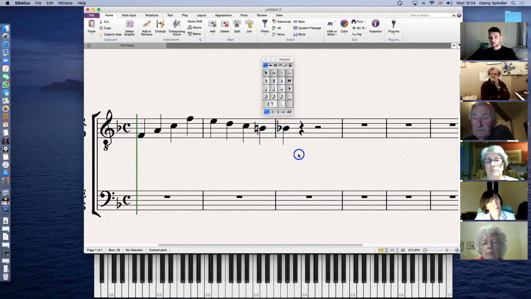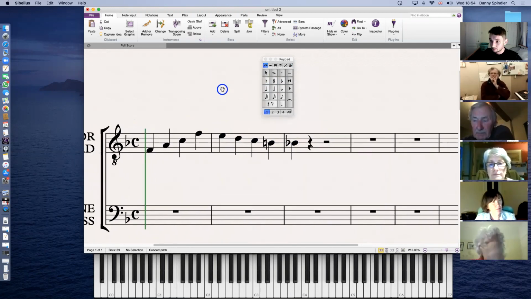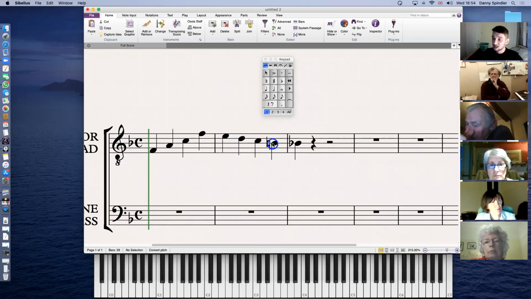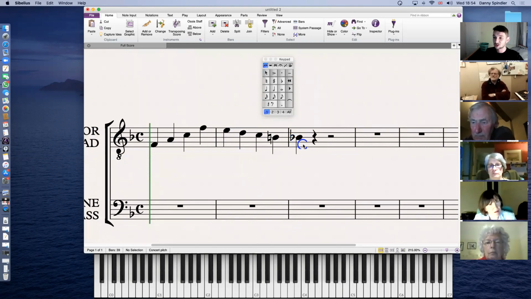Now then, if you're reading at speed, there's a chance that if you see B natural and you play B natural, you might accidentally play B flat in the next bar, because you're reading at speed and using a lot of brain power to do that. So the reason it's called a courtesy accidental is simply to remind you that the B has gone back to a flat. It's one less thing to think about.